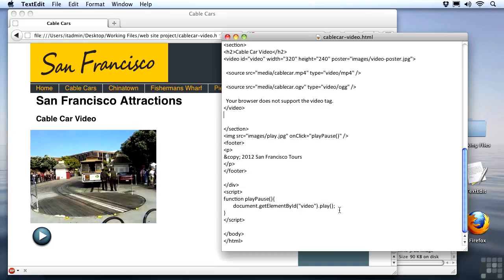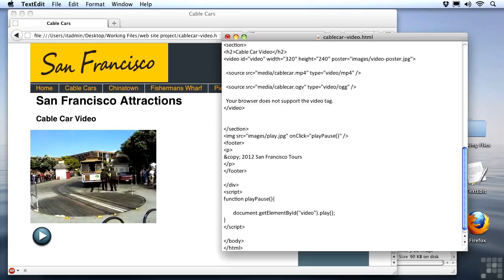This is just another property of videos, kind of like duration or current time. What paused will do is tell you if the playback is paused or not. It's what we call a Boolean, and that particular value will only be either true or false, and it's perfect to use in a conditional statement. So what we're going to do is add a conditional statement inside of our play pause function to try to figure out if the video is currently paused or currently playing back.